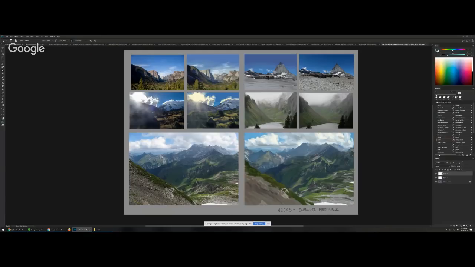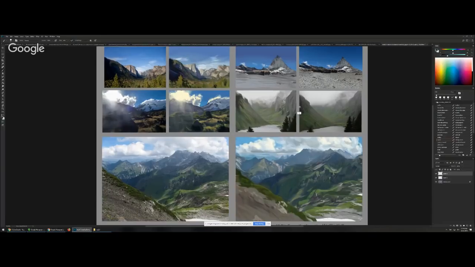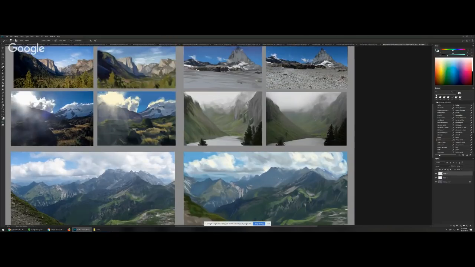Your diffuse one, I think you could do with a little bit more softness. When I look at it, I don't really get a sense of softness, whereas when I look at the reference, I'm like, oh yeah, it's just gradual gradients and stuff. It's hard to do with hard brushes. And it is a case where you can actually work in a bit with a soft brush. Don't be too afraid of using a soft brush from time to time.